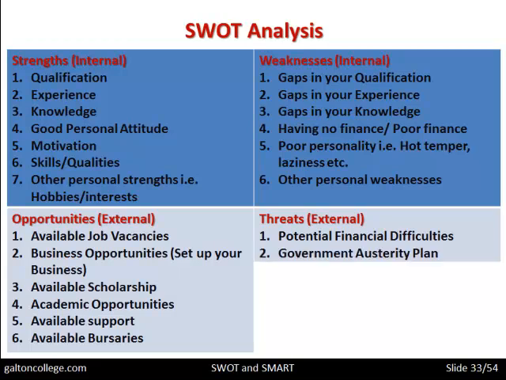It could be the government is cutting back on certain areas because fiscal policy is such that the government needs to cut back on its own spending to try and pay the national debt, or because the country can't afford particular services. So the government may cut back, and that may be a threat to the development of the individual who wanted to do particular courses at, let's say, a local college, but the local college is now about to close down because the government can't afford to keep it running.